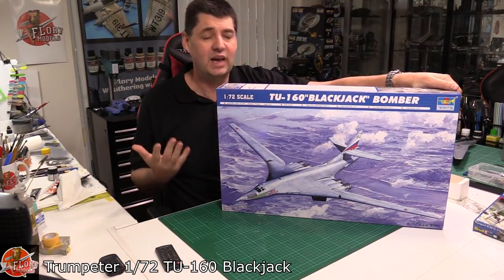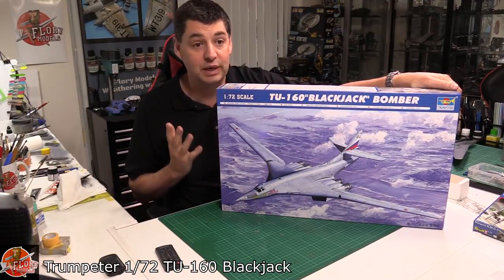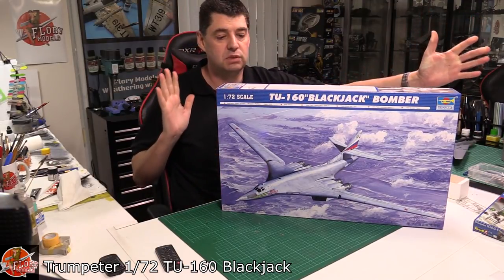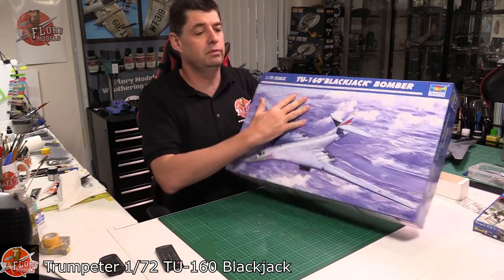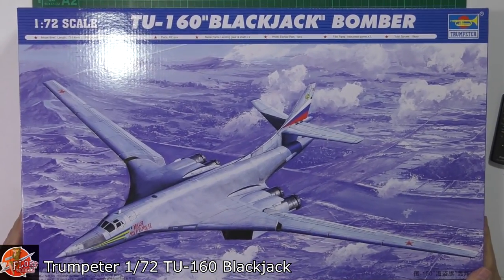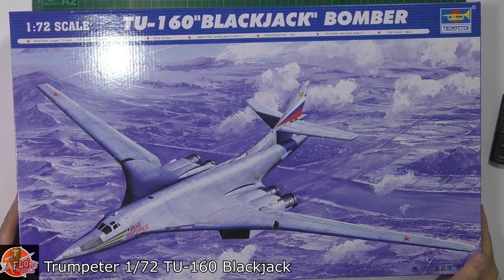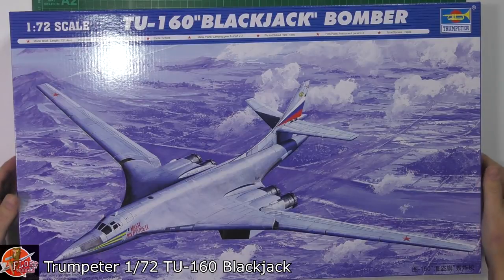We're thinking it's like the B-1, but actually when you look at this thing next to a B-1, this one's a lot more bigger — it's a beast, absolute beast. You can tell by the size of the box, it's huge. And even from the overhead, when you try and squeeze it in down here, it just about fits my widest angled lens. It is an absolute monster of a box.